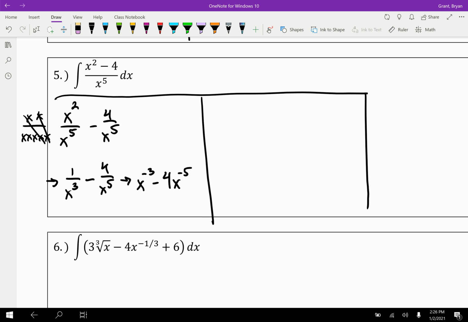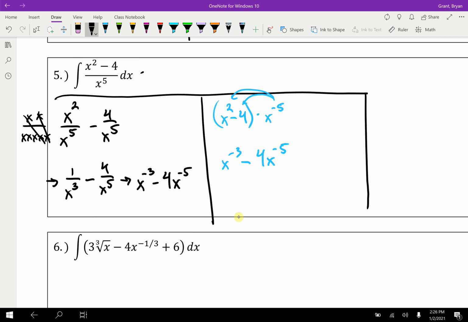of each piece. There is a second way though that appeals to some students, and that is by rewriting this x squared minus 4. Instead of being divided by x to the 5th, we could write it as being multiplied by x to the negative 5th by taking this guy and moving it up. That is allowed. However, we need to make sure the entire numerator is being multiplied by that x to the negative 5th, and then we distribute inside. Same base, so we add the exponents. 2 minus 5 is negative 3. 4 just gets that x to the negative 5th hanging out at the end because there's nothing to multiply, and therefore we have the same answer.